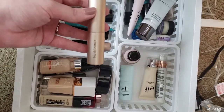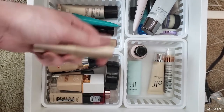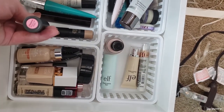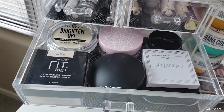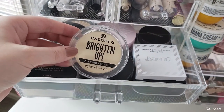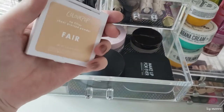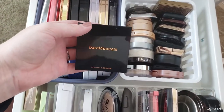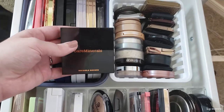For foundation, I picked up the Bare Minerals Complexion Rescue Hydrating Foundation Stick. I did an entire video on it and I really, really love it. I'm also going to grab this All Natural cream blush in the shade Grapefruit — got it from an Allure box and it looks super pretty. For face powders, I haven't used this Essence Brighten Up powder in a really long time; I'm going to use that to set underneath my eyes. For the rest of the face, I'll go in with the ColourPop No Filter Sheer Pressed Powder in Fair. For bronzer, I'm going with the Bare Minerals Invisible Bronzer — just picked this up from Ulta's 21 Days of Beauty and I really, really like it.